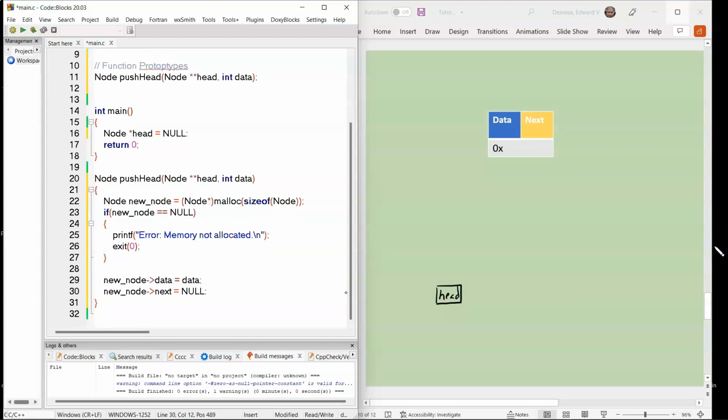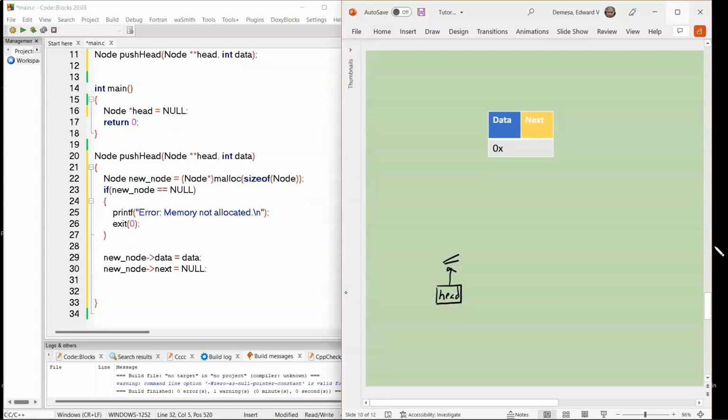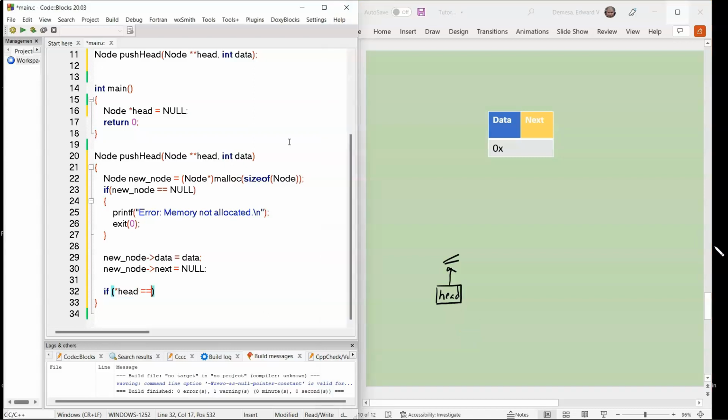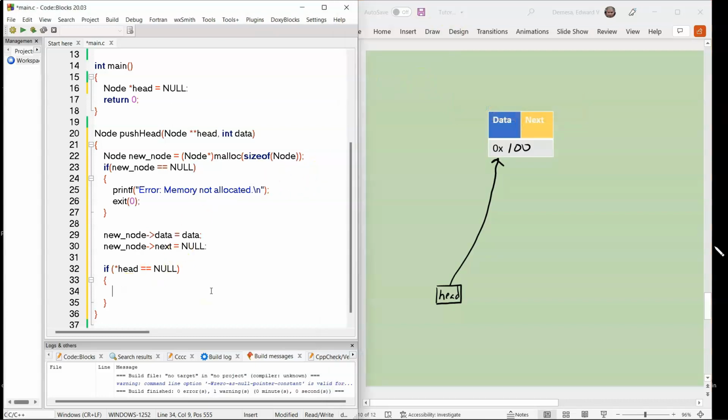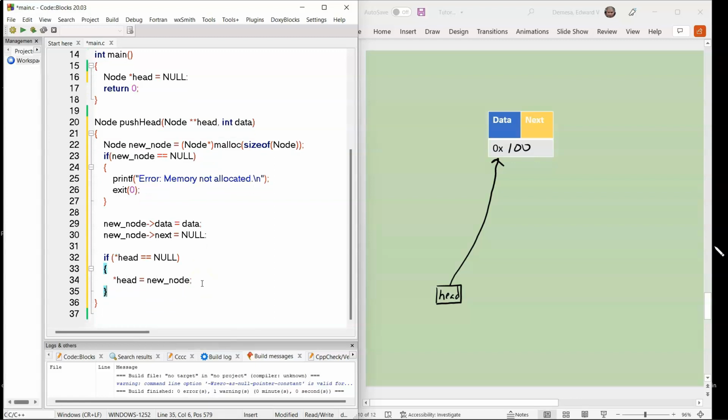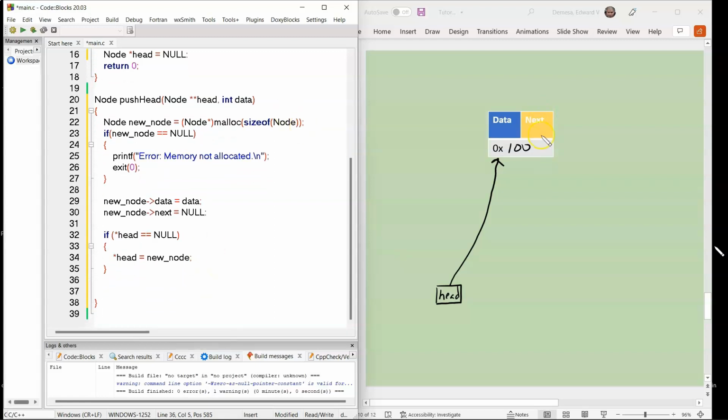And then here we're inserting the data. So there's two conditions. What if we have our head, there's nothing on the list? Or the second condition is, what if we do have a list and we want to add to the beginning? So we want to address those two conditions. Let's address this first part. If head is null, then all we want to do is point it to this newly created node. Let's just say this newly created node is 100. What we want to do is say head, and don't forget the star, and assign new node to it.